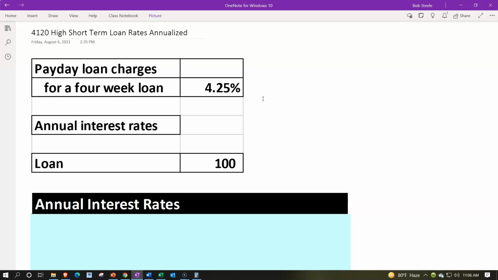Now, it's possible to represent rates for the period that is being covered. If that is the case, that's not something that our brain is as used to. So typically what we would want to do is annualize it so that we can put it into context and get a better grasp of what the rate means to us. We don't have a conceptual knowledge, for example, of what a 4.25 rate means for a 4-week loan, because we don't usually think of rates in terms of a 4-week time period.